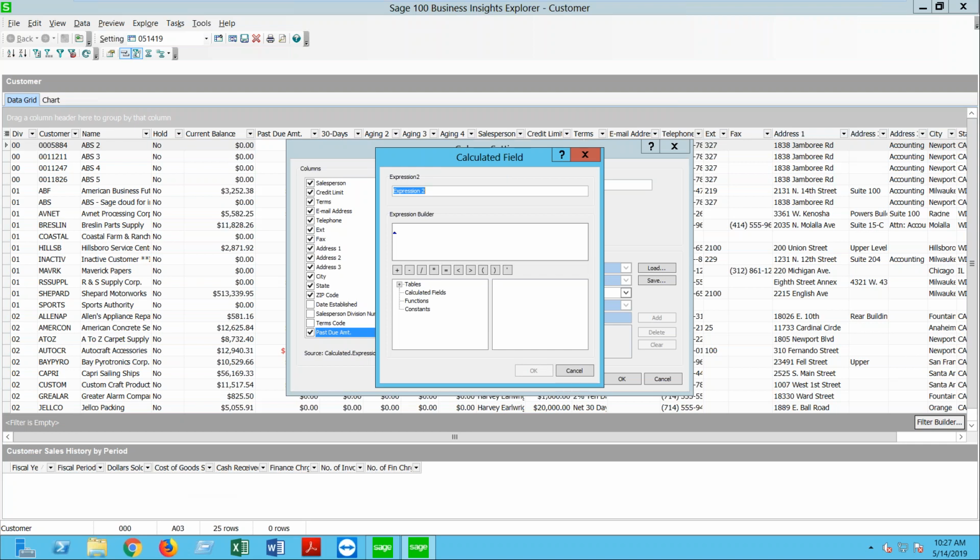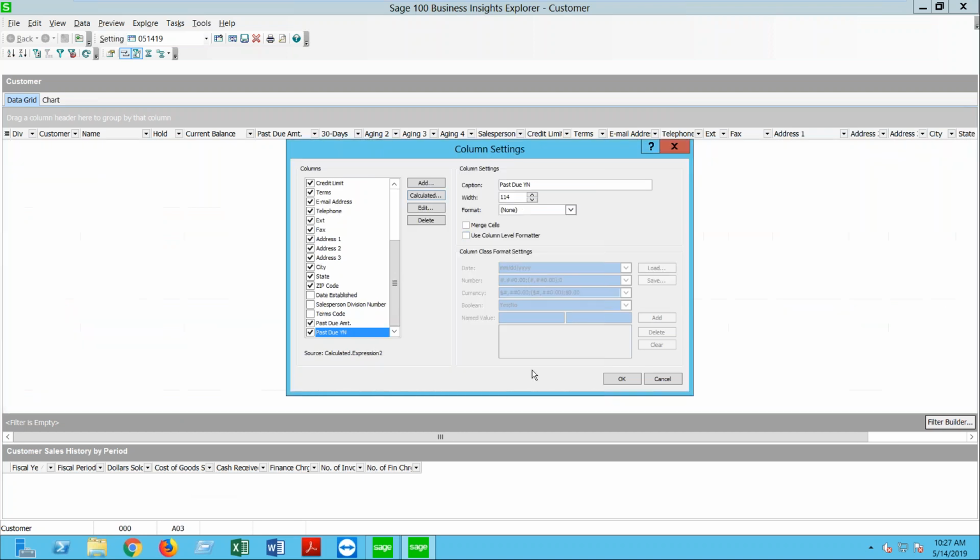It's going to be called past due, yes, no. We've already got the calculation, so we don't need to do it again. There's my past due amount. I'm going to use the same formula right there. Boom, done.